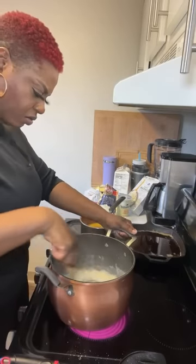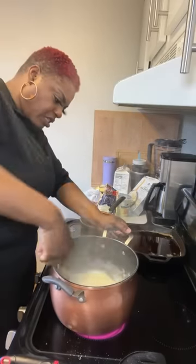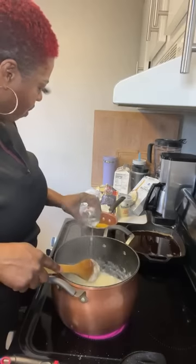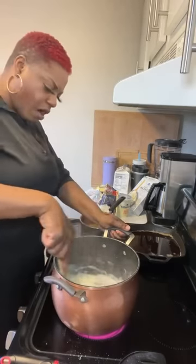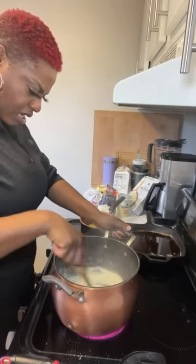And then, these doggone things need a lot of water. Dang, y'all. They smell good. I know that much, though. Them doggone things smell good. Don't sleep on the, whatever you call these things, the instant potatoes. These things smell good.